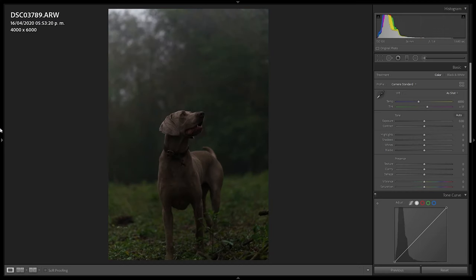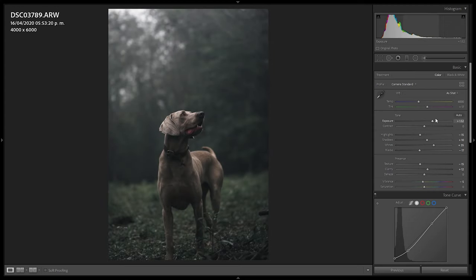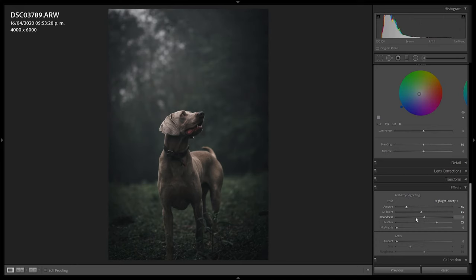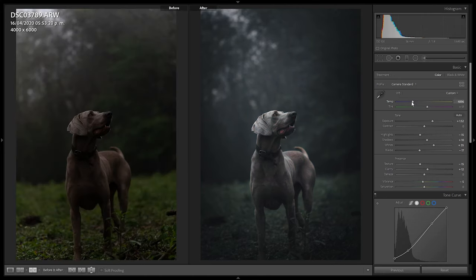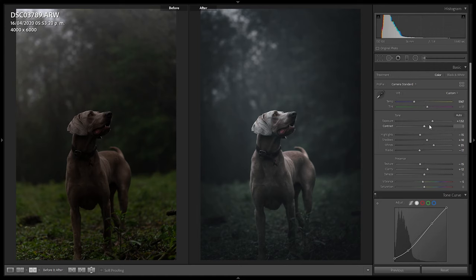Then we have this image — applying the preset, it's underexposed so I'll pull up the exposure just a bit, and it looks very nice. Finally, a portrait of Emmet, my dog. Applying the preset — it's very underexposed so I pull up the exposure a bit. I'd pull down the vignette slightly more to emphasize the subject and bring the midpoint down as well. Then I'd reduce a bit of that warm tone in the dog's fur by pulling down the temperature slightly. Toggling with W — before and after — it's looking quite nice. Maybe add a bit more contrast to make it punchier.